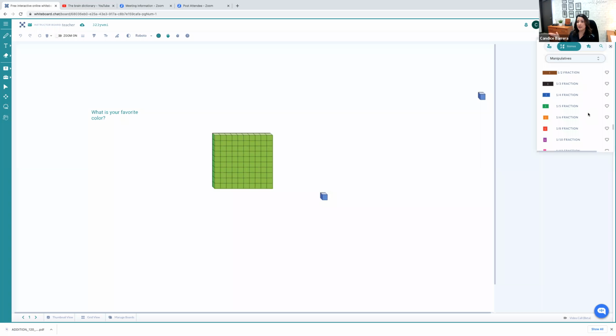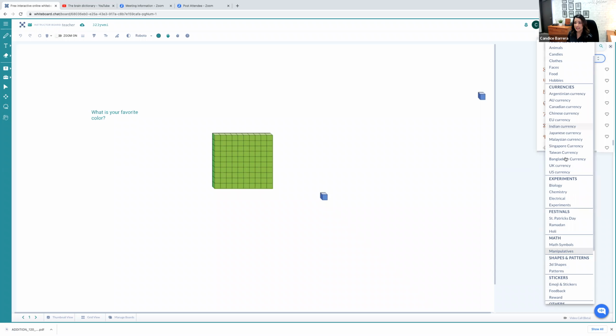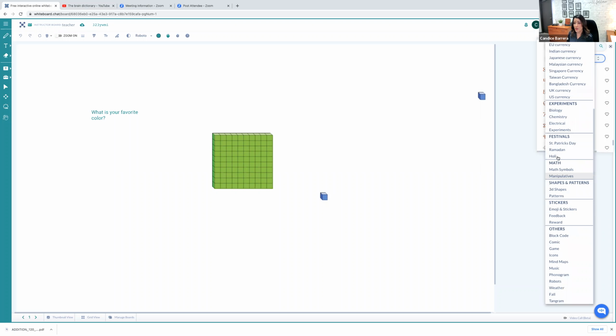Fraction bars, that is something I would definitely use. So you can use those fraction bars and just show students what a visual representation of a fraction would look like. Okay, touch points, so many things. Okay, but not only just that, because notice that there's an up and down arrow here. So I can open this up and you can see the alphabets in all of these languages, animals, people, different money currencies.